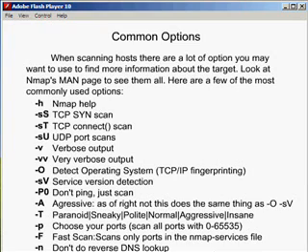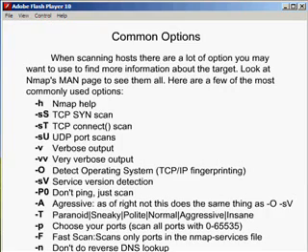-sS, lowercase s, capital S, gives you the SYN scan option, which we've already covered. The same goes for -sT, which gives you the TCP full connect option. -sU gives you the option of scanning UDP ports as well. Though keep in mind that return results on UDP scans are not as reliable as TCP scans, as far as what port is actually open or not.